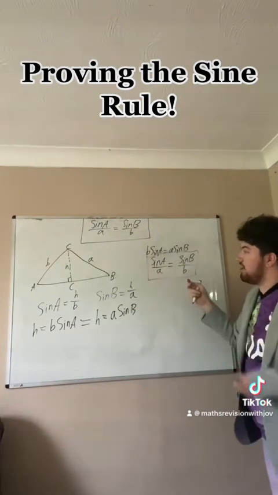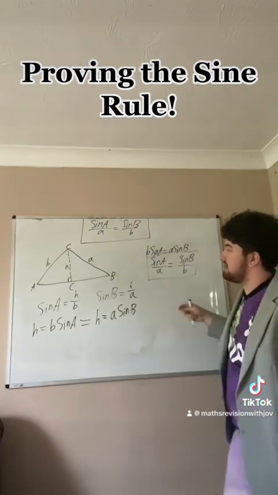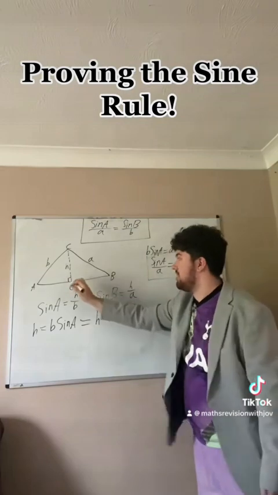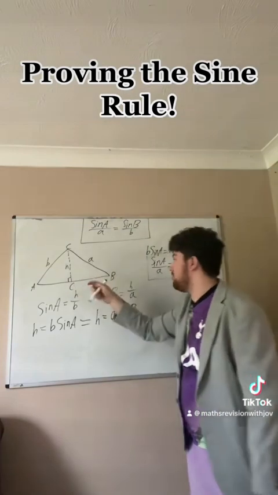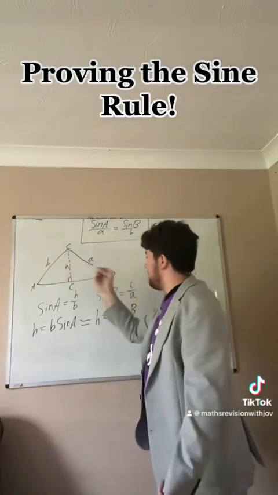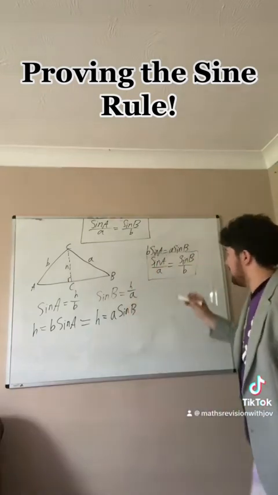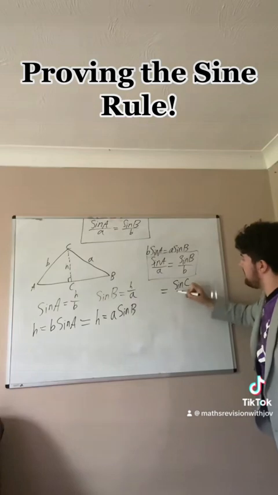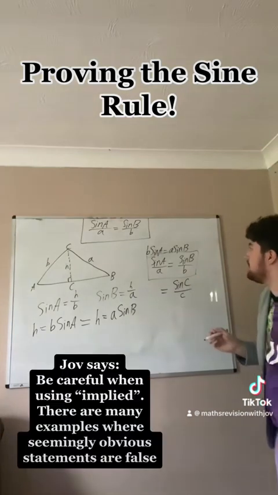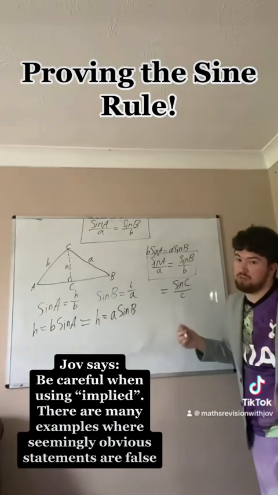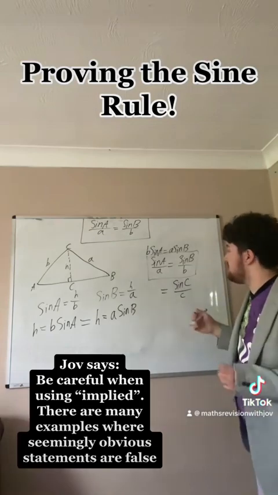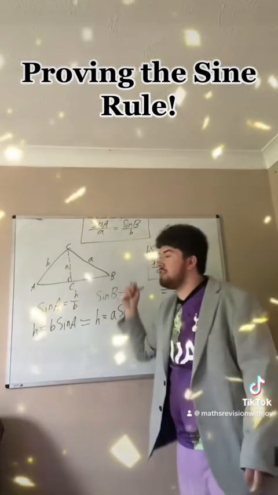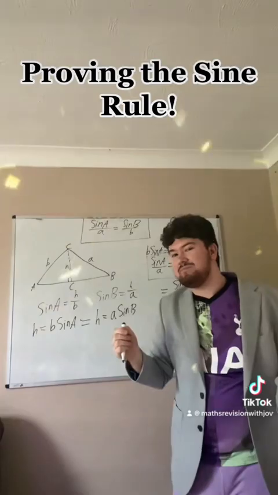You can actually go one step further. You can actually simply just relabel the sides. You can relabel the sides, or you can just draw another line. Either way it works. And you get that this is also equal to the sine of C divided by C. But this is implied. You can quite easily see that. So this is a nice geometric proof of the sine law, and I hope that helps.